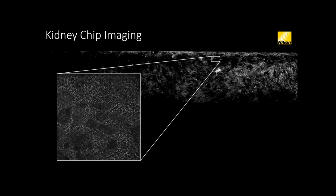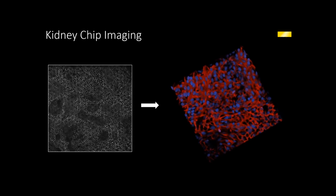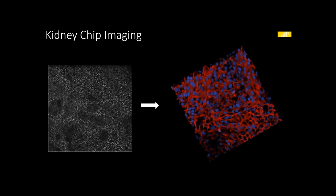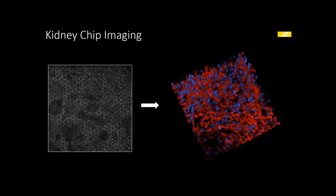So now we can combine these high-end three-dimensional human cell models with imaging to get a complete picture of what's happening in this system based on either, like we've said before, genetic differences between sample types in the cells, or by treating them with compounds. And we can get a very nice high resolution image from these that can then be used for things like 3D modeling, where we actually look at the structures of the components, for instance, the proximal tubule structures under the influence of different genetic and chemical perturbations. So again, this is all very exciting.